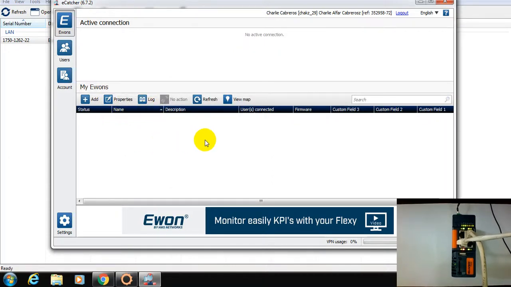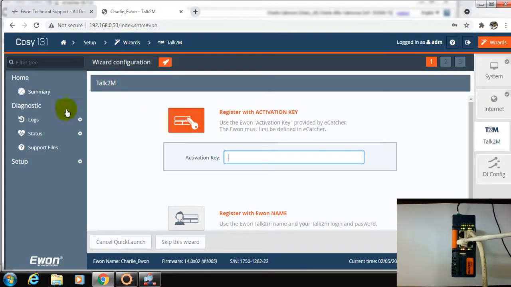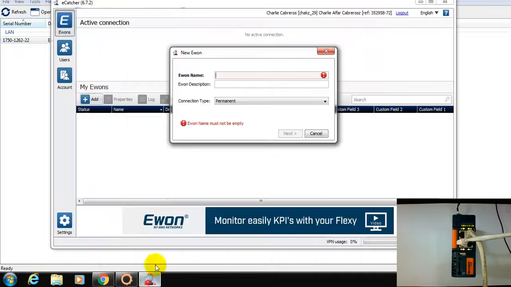So we'll create a new one, which is the one that we have. How to add? Just click add. The Ewon name should be the same as the one that you are using here. Remember that we will name this Charlie Ewon.